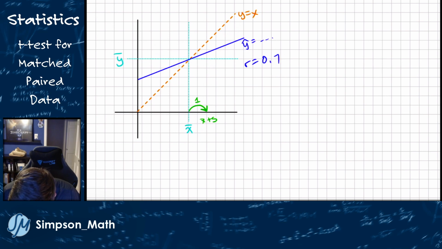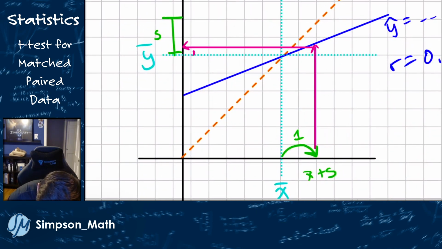Visually, this is going to bug me. This is probably an r that is like 0.4, pretty weak. I just need to change my graph because I made it real shallow. So let me draw this again with pink. If I have an x value that is 1 standard deviation above the mean, my prediction is not 1 standard deviation above the mean of the y. If it was, it would be this. But it's not. It's this distance right here, between here and here.